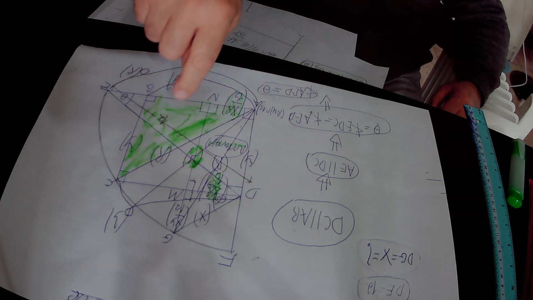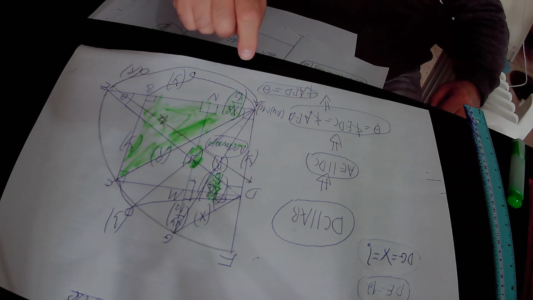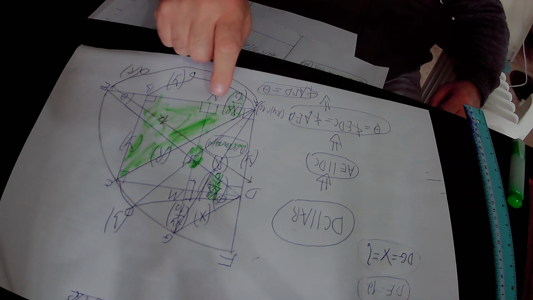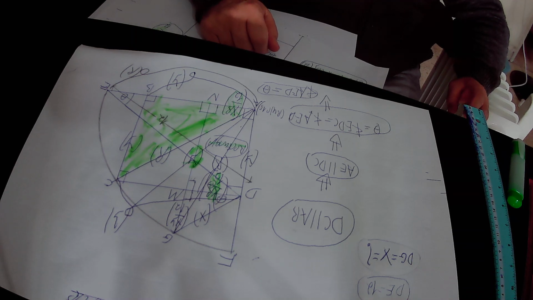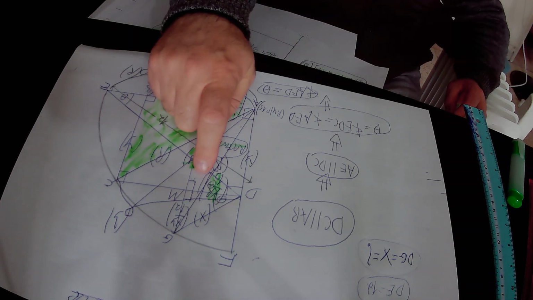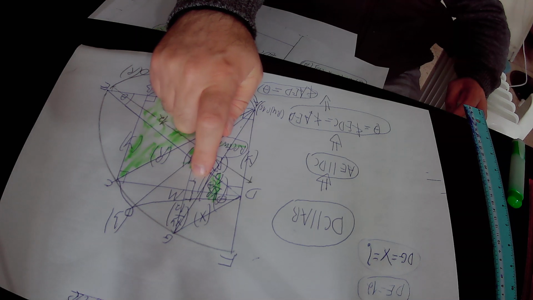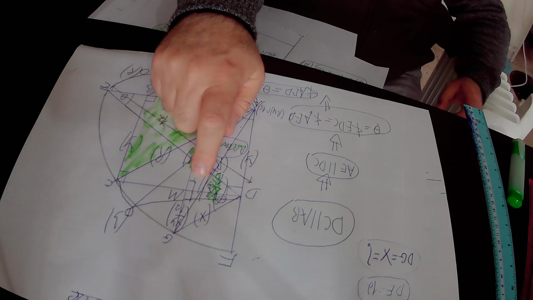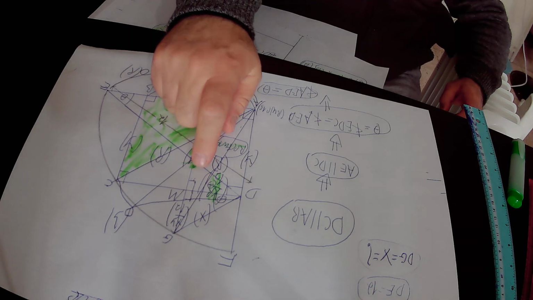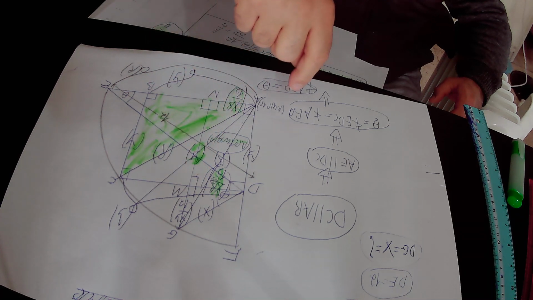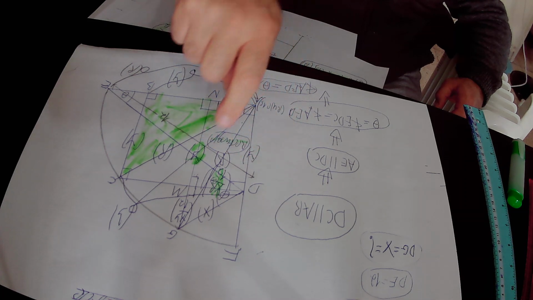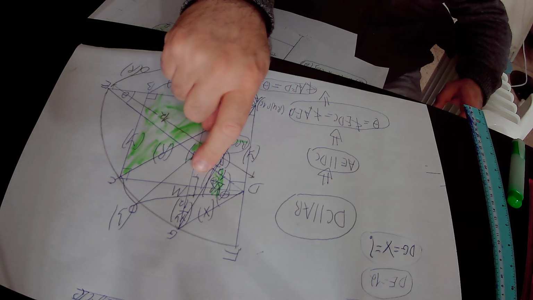This is quadrilateral DMNA. Inside this quadrilateral, you have 1, 2, 3 right angles. The sum of these right angles is 270 degrees. So 270 degrees plus the size of this fourth missing angle must in total equal 360 degrees, according to the rule that the sum of the angles in any quadrilateral is 360 degrees. And therefore, this fourth missing angle must be equal to 90 degrees.